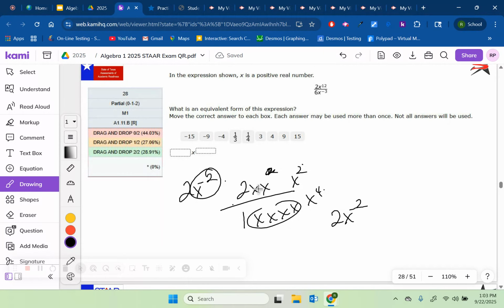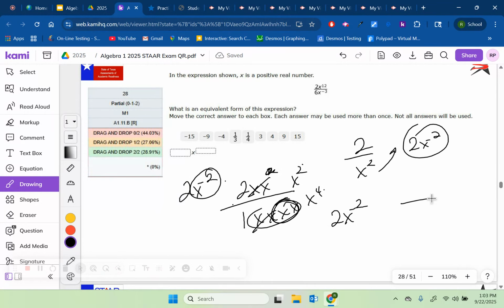If you're a student watching, this is what we've had you do, right? You cancel and cancel. I got the 2 at the bottom. The x squareds are at the bottom, so it's 2. Really what we have here is 2 over x squared, but we don't write it that way, or you can. Actually, that's where we prefer it. But you might see it written this way, right? But it really means that these x's are underneath here.